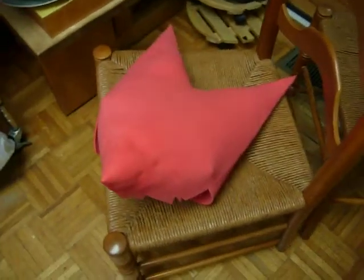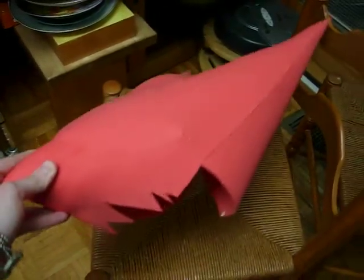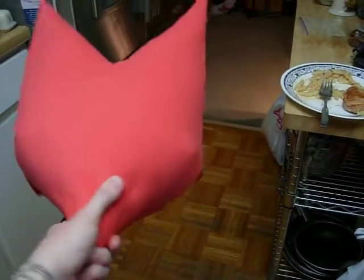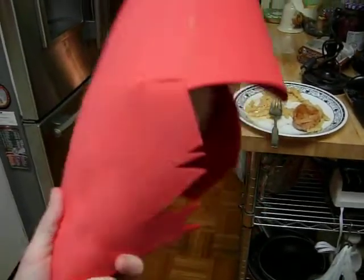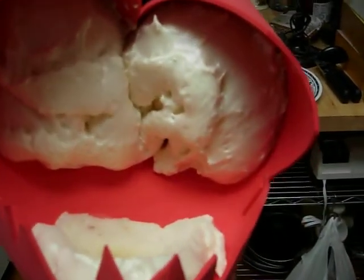Hi there, Roaring Flame Cat here once again, and I'm just showing off what I've been up to for the past couple of days. I'm actually busy working on my Asen 2009 costume. For those of you who aren't familiar with Kingdom Hearts, I am going to be a Wyvern. And this is basically the head.